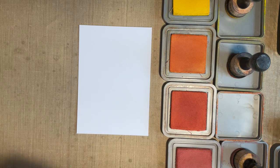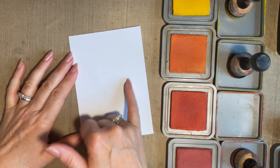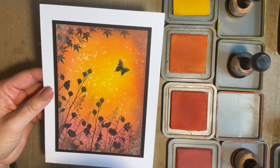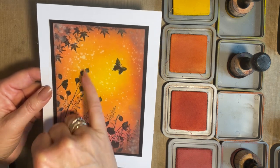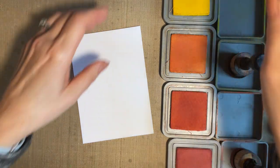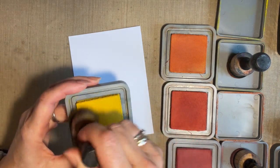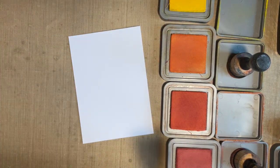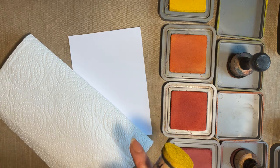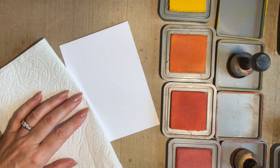We're going to blend the ink first on the card. This is the multifarious, so it takes the ink really well. I'm thinking sunrise or sunset — I don't want a definite sun, just the idea that the sun's there. I always start the blending process on the blending tool itself, using circular motions to put the ink on there. A little tip: I try to have a piece of kitchen roll handy so I don't put too many hot sticky fingermarks on my card. I'm going to go right into the middle.